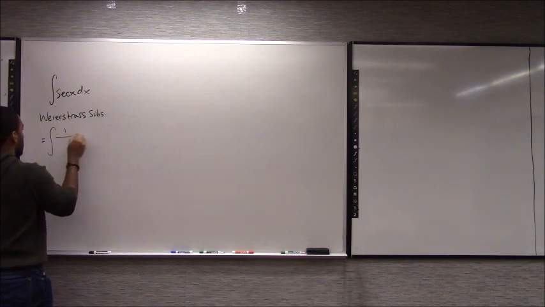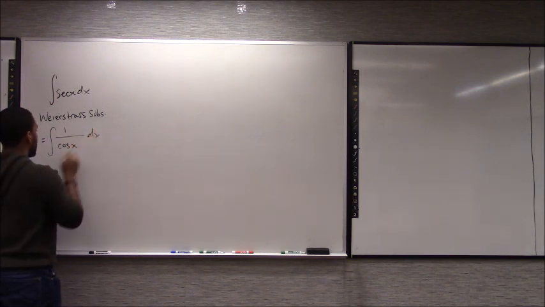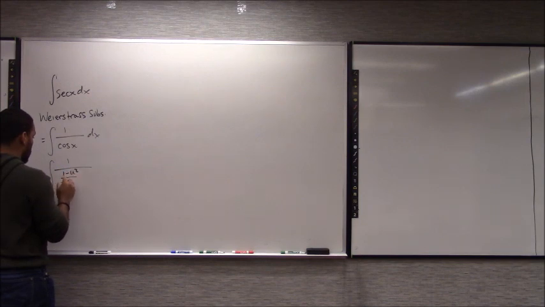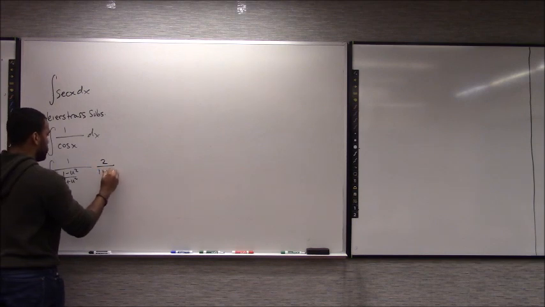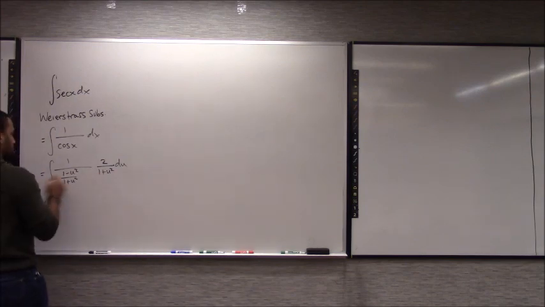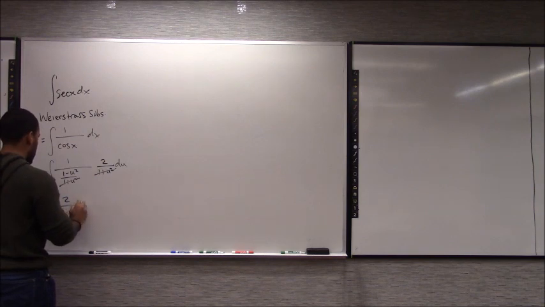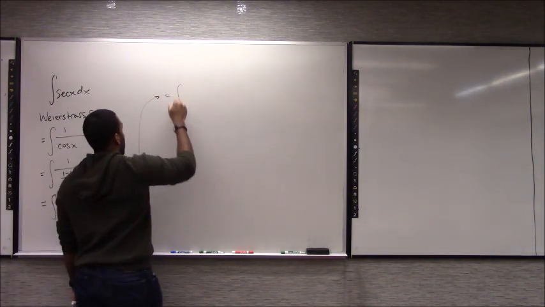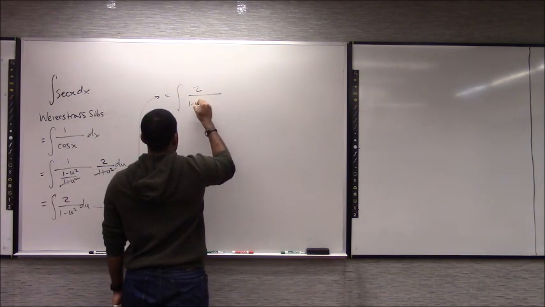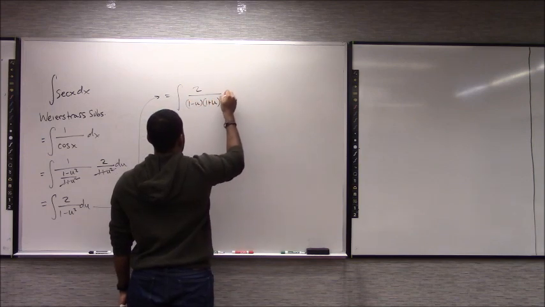Of course, we realized that this was 1 over cosine dx, and by applying the Weierstrass substitution, you would have remembered that cosine is going to be 1 minus u squared over 1 plus u squared, and your dx is going to be 2 over 1 plus u squared du. And this multiplied across kills that thing. We had 2 over 1 minus u squared du, which is pretty much 2 over 1 minus u times 1 plus u du.